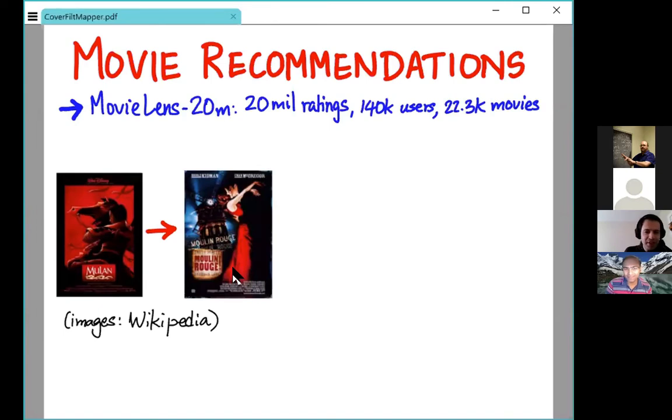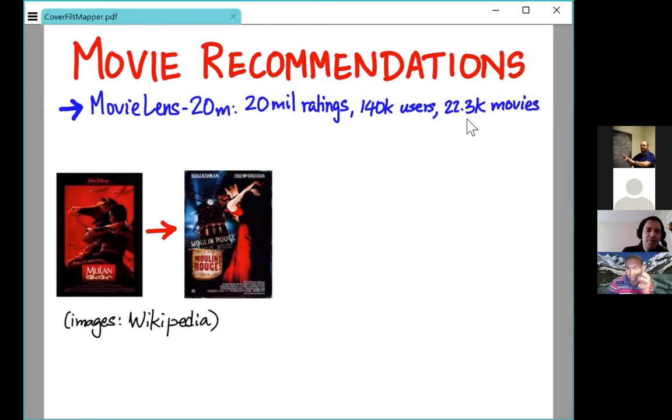There are 140,000 open sets here, if I understand correctly? One for each user? Yes. Okay. That's a lot of open sets. No, sorry, it's the other way. I mentioned it the other way. So we cover the users with movies. So there's 22,000 open sets. Yes. Okay. And you're trying to find a path therefore between two people or between two movies now?